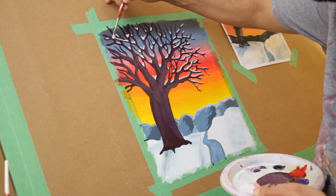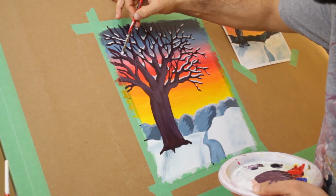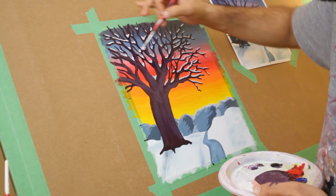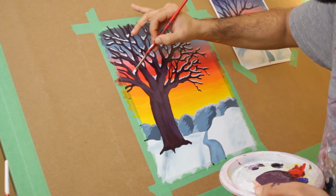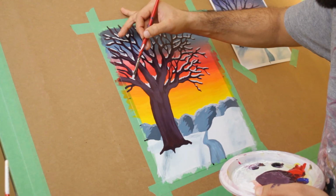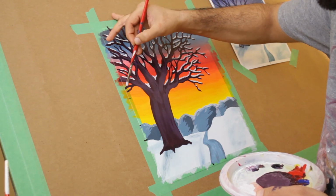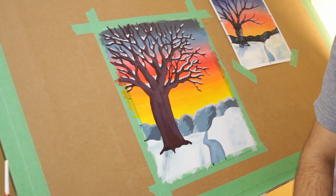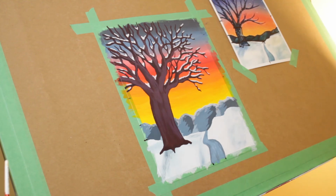Yeah, and then once again the left side, these branches will definitely have some snow on them. And as we come up here, little pockets, something here, little pockets. Okay, I think that's it. So take a few minutes and finish that off. And then, yeah, we're pretty much done.